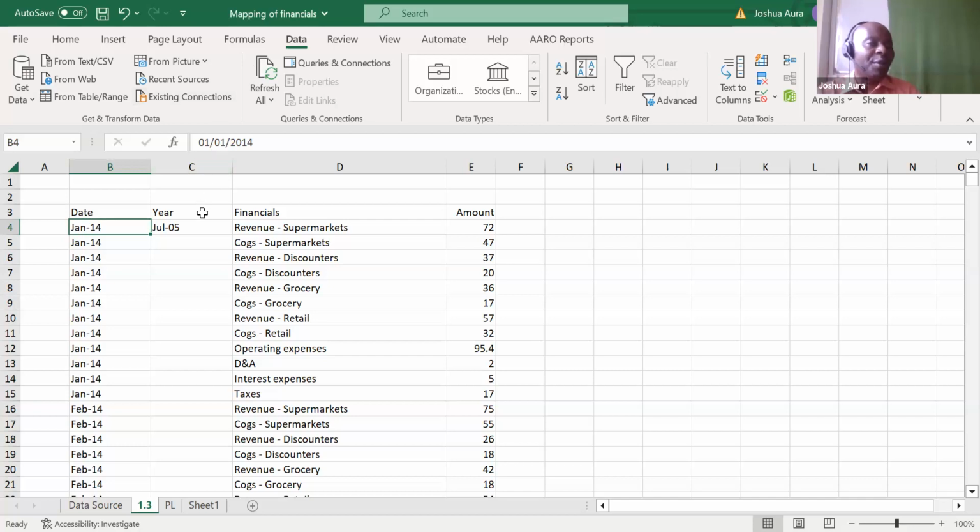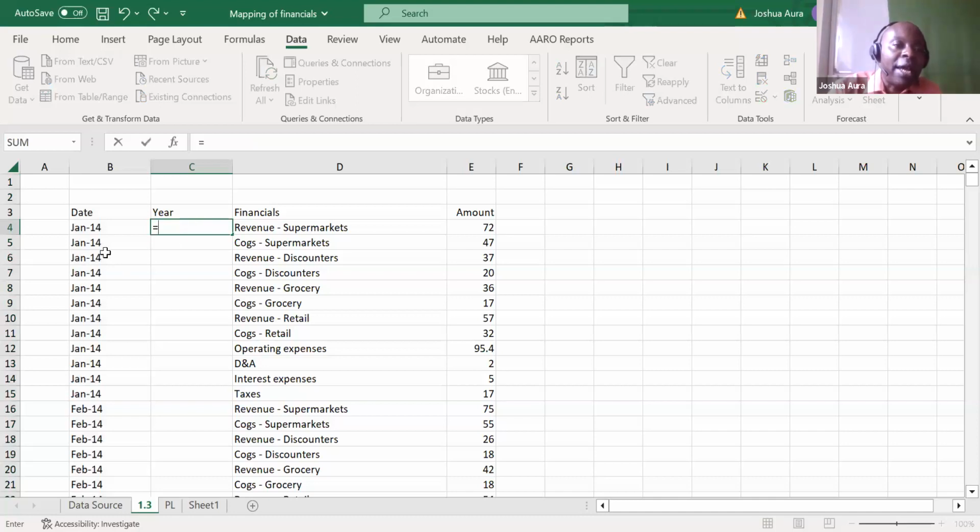This is very good for me. This is exciting because when I come here and say equals, I say I want to pick the year out of this date. Now everything will agree. If I say I'm picking the date, so I'll come and say yes there, and then I should be able to say, in this case here, enter.